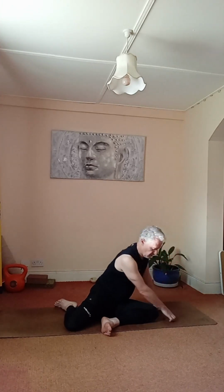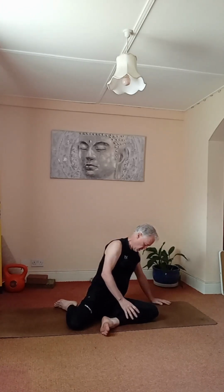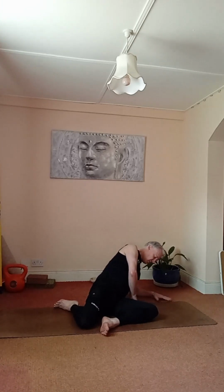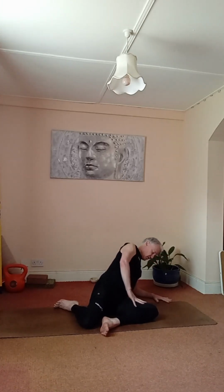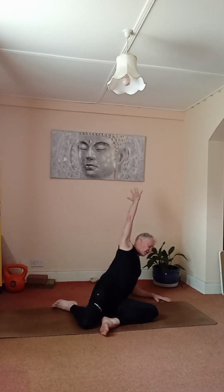Okay, come on up. So now we sit up again. Leg stays in the air, but we go out to the side, so the elbow is roughly in line with the hip. We're on our forearm, and we extend up, so it's a side body stretch. Then reach out, it's a nice sideways stretch.